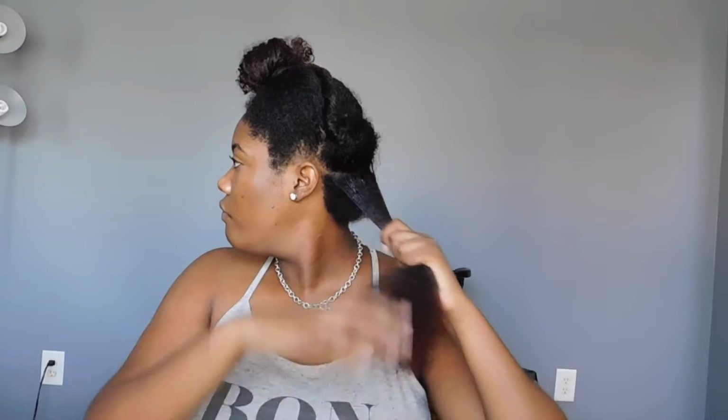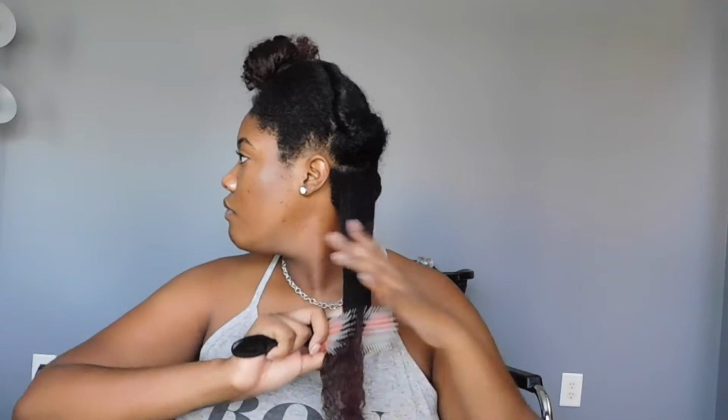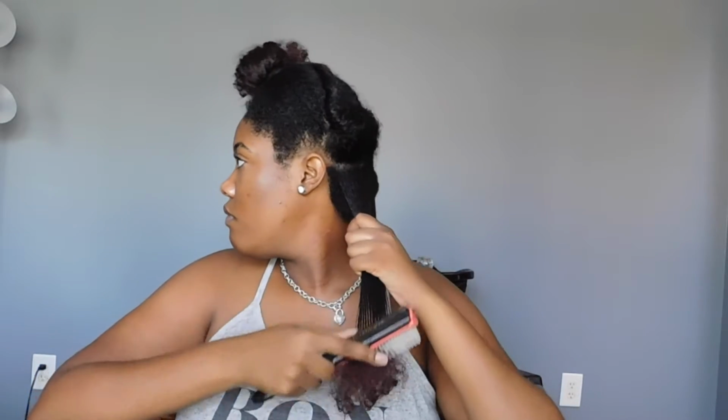So now I take some of the Curlz Creme Brûlée and I apply that on my hair. And I start at the roots and move down to the tips and make sure that I actually cover the ends of my hair. After that, I take my Denman brush and go through it again to make sure that all of the hair is coated.